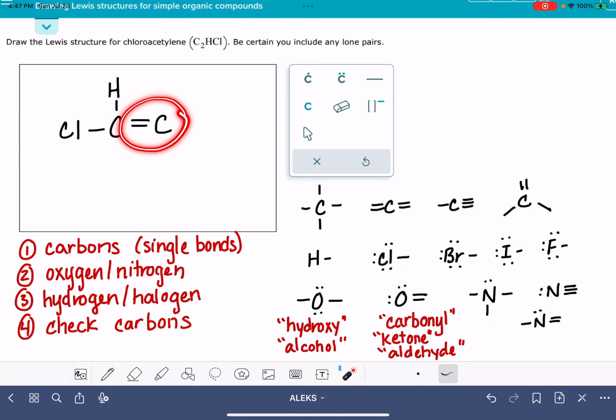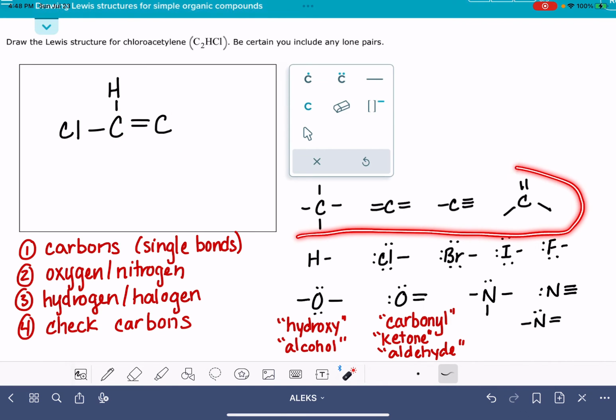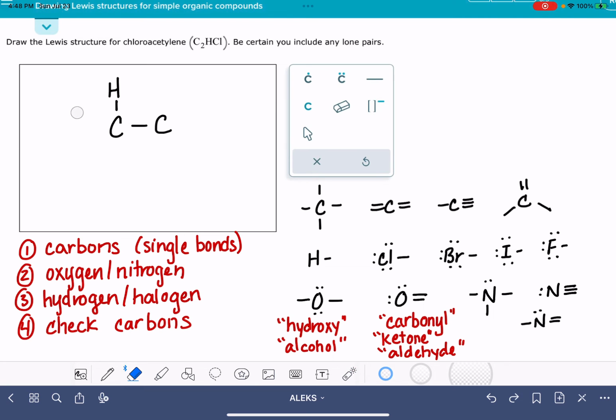This is a carbon with just a double bond, and again, that is not an option for carbon. Bummer. So if you come into this situation where you're like, there's just literally going to be nothing I can do to make this carbon happy, what you need to do is backtrack a little bit, and what I'm going to do is reposition the hydrogen and the chlorine. So instead of putting both the hydrogen and the chlorine on the same carbon atom, I'm going to spread them out over the 2 carbon atoms. I'm going to put the hydrogen on one and the chlorine on the other. And it's not going to matter which way I go with it. Honestly, it won't make a difference. Just put one on the first carbon and put the other on the second carbon.